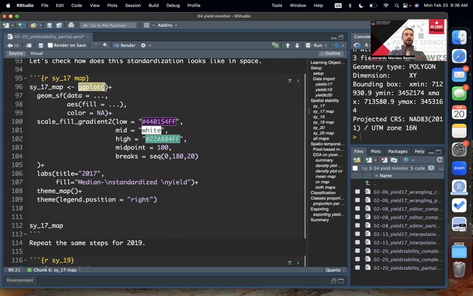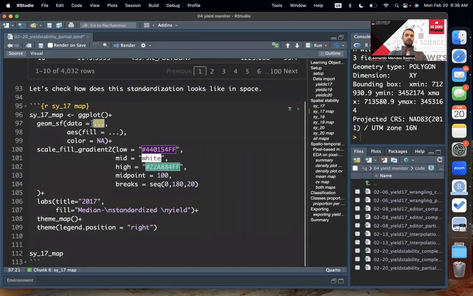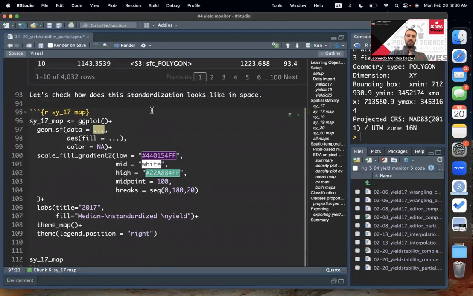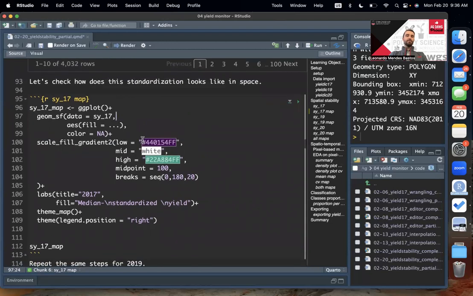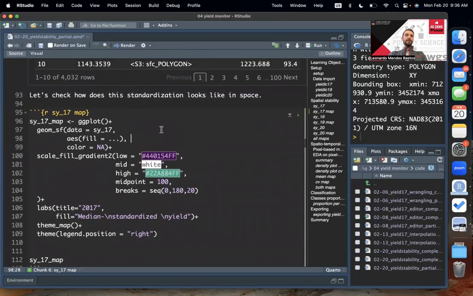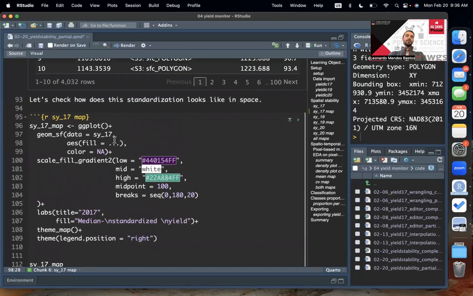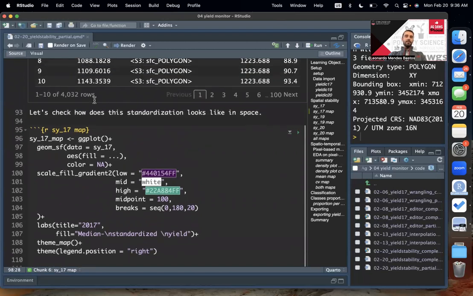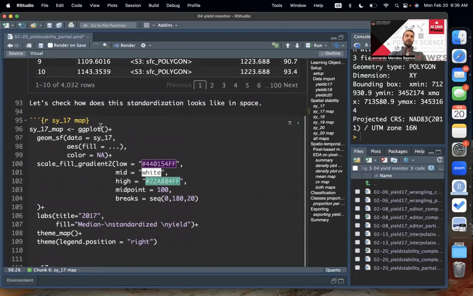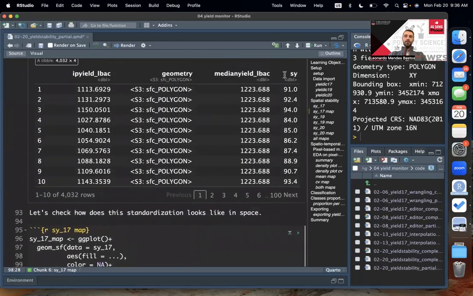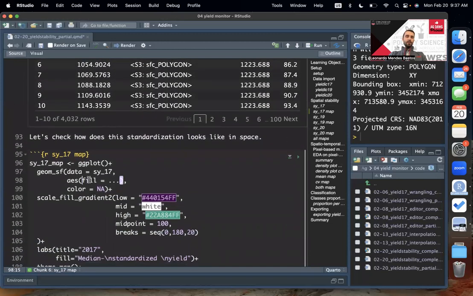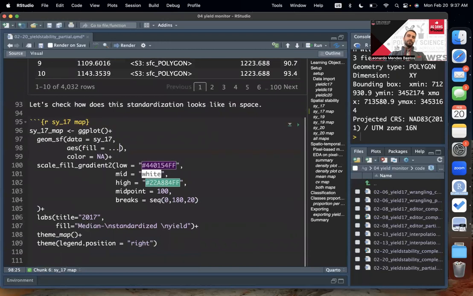So we're starting with the ggplot. We're using geom_sf. Again, this is a vector file, it's an SF object. You can just go ahead and change the first 3 dots there on data, which is going to be the sy_17, the name of the object we created above. I want the different fill colors of the polygons, of the squares, to be according to SY. So you come here on the next line, I've also left you 3 dots there, delete them and add SY.